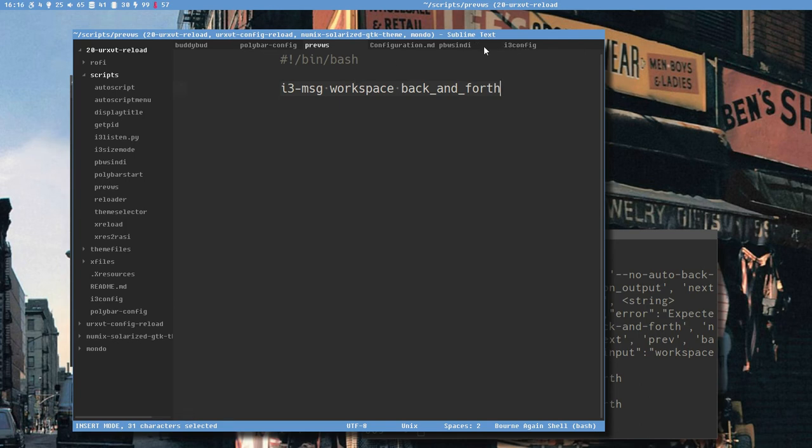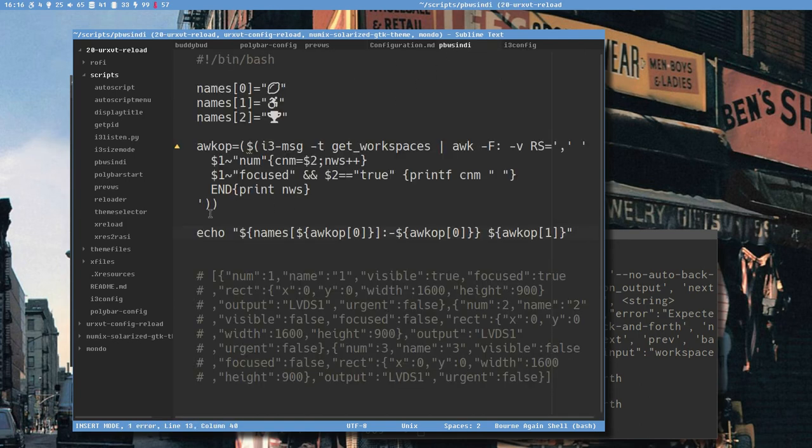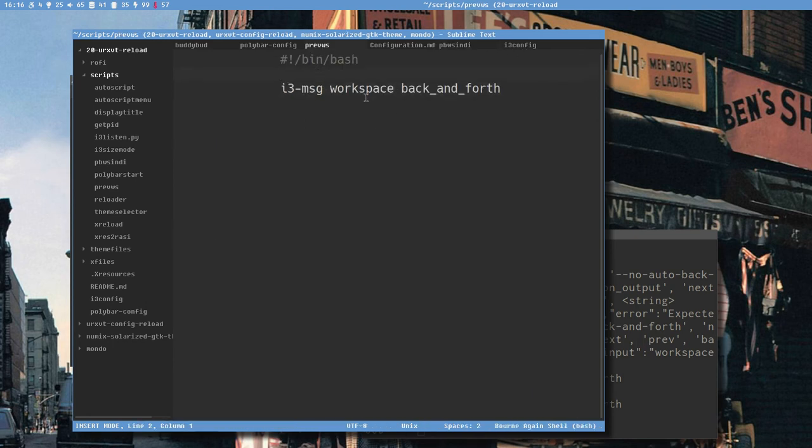And we can do that by copying this function. Or we can actually copy from here. Prev ws, and then we can call this total number of workspaces, whatever.